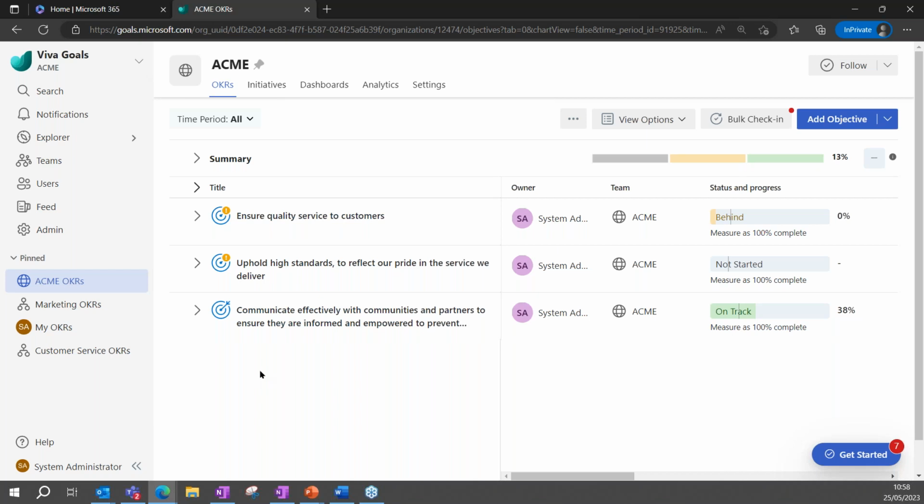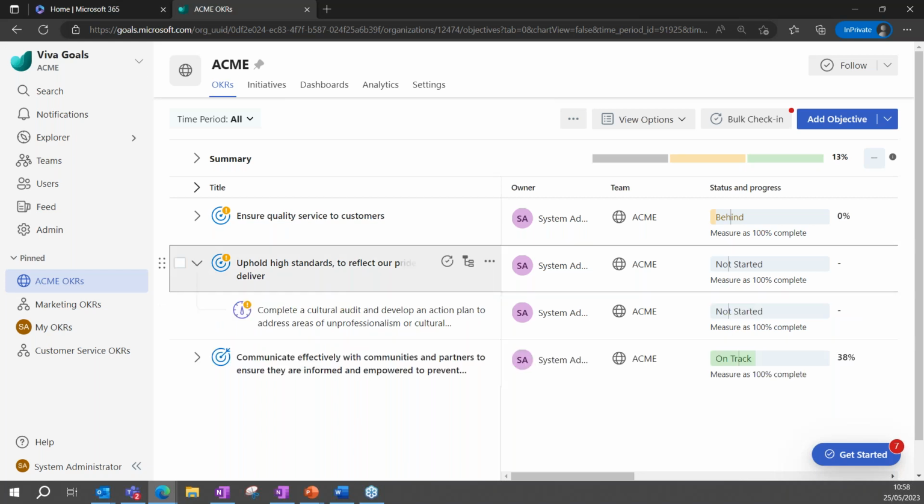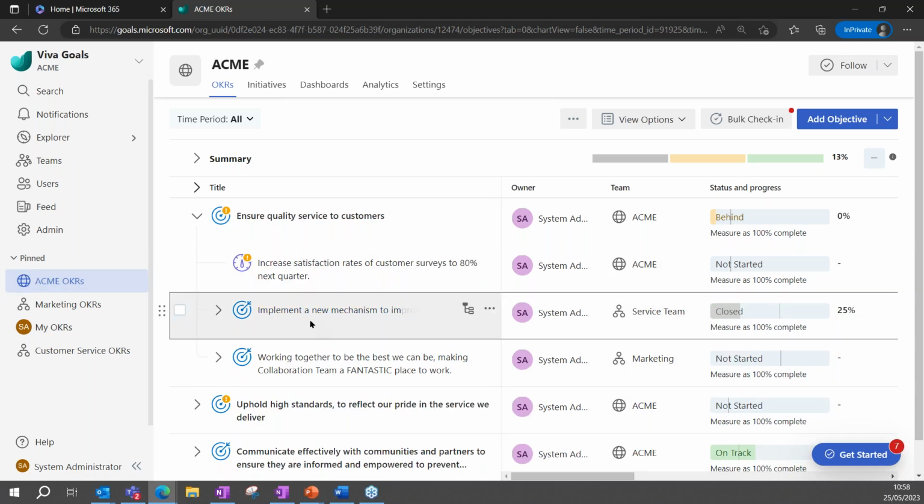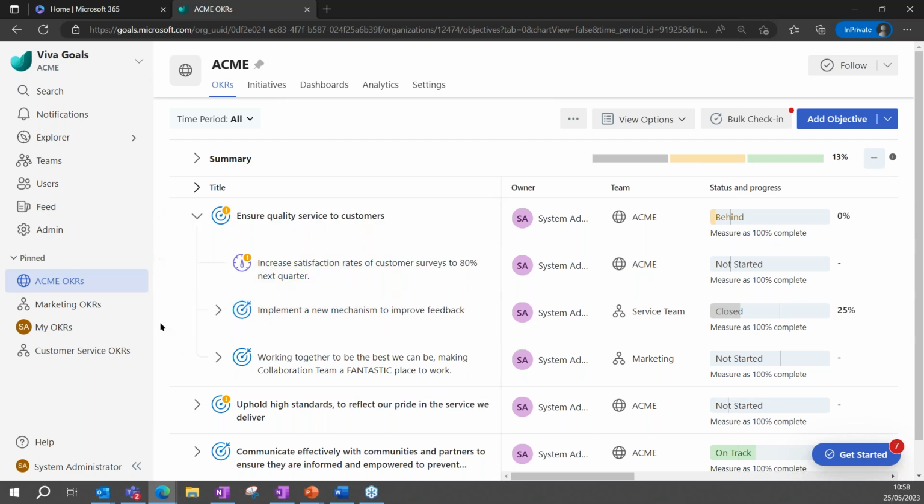So we need to understand what we're trying to do this quarter. From there, we can then start to look at department level objectives. Once we've got our main company level ones, and our leadership team, our CEO, are comfortable with objectives and key results, and they've helped to map out what we're trying to do, we can then begin looking at department level, which is our service desk teams and our marketing teams, and actually assign the objectives or get them to create their own objectives based on what we're trying to achieve. So when your service desk team and your marketing team are creating their plan for the new financial year, the idea is that what they're creating aligns to this overall objective.